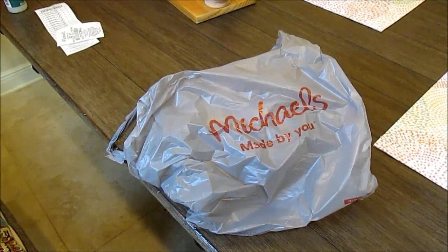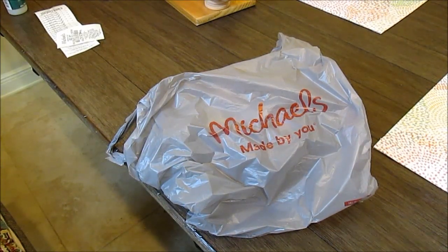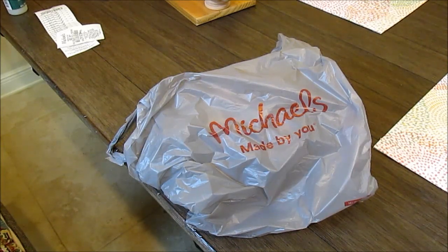I can get her done so much faster and I've been wanting to have her done. I had my acrylic paints — I brought them from New Jersey to Florida, I've been here for almost five years. Michael's has two premium brands for their acrylics: one is called Folk Art and the other is called Americana. Americana is 20 cents cheaper and it's still labeled premium acrylics.